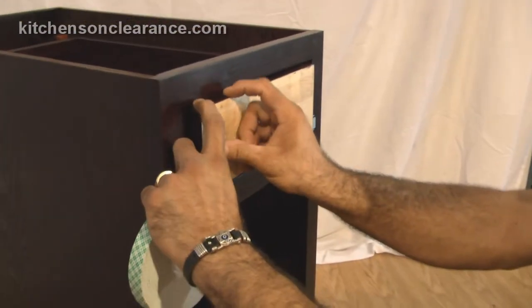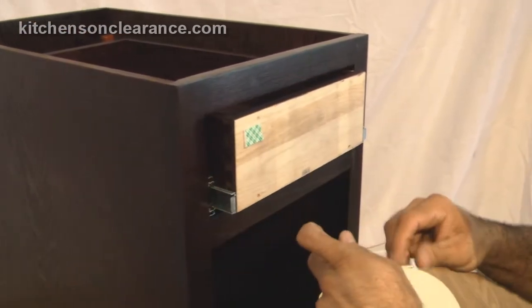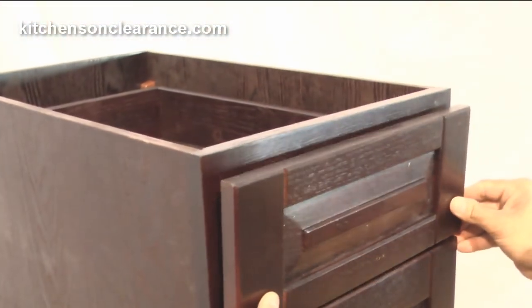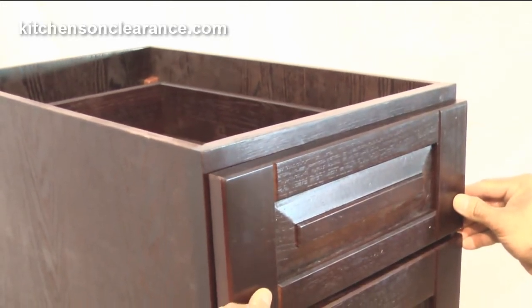Now it is time to attach the drawer face to the drawer. In order to align the drawer face evenly, you should first place double-sided tape on the front corners of the drawer front. Next, you should place the drawer face onto the front panel in the correct position.